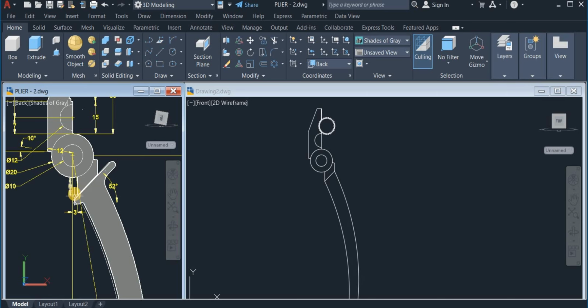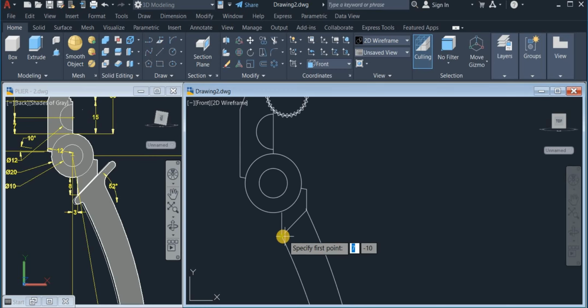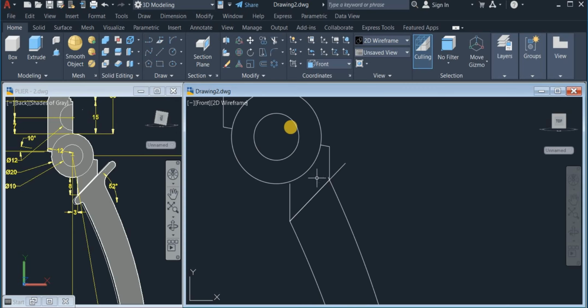So again, how to create this. So come to the draw panel again and click on the line command. Look at this point and terminate it right here. And I'll set this line again by 2. Click on the offset command, enter 2. I'll set this. That should be alright.